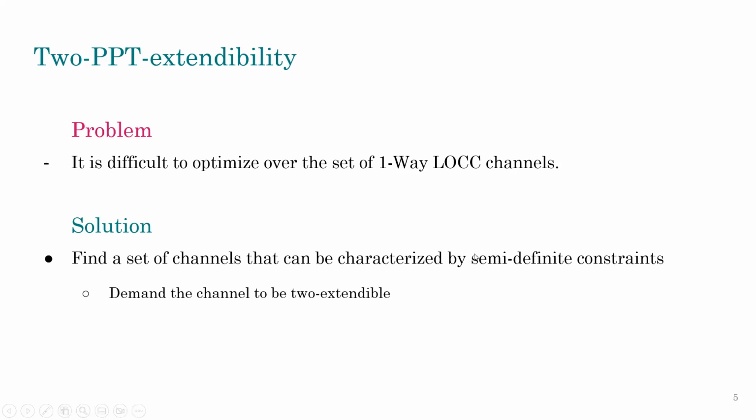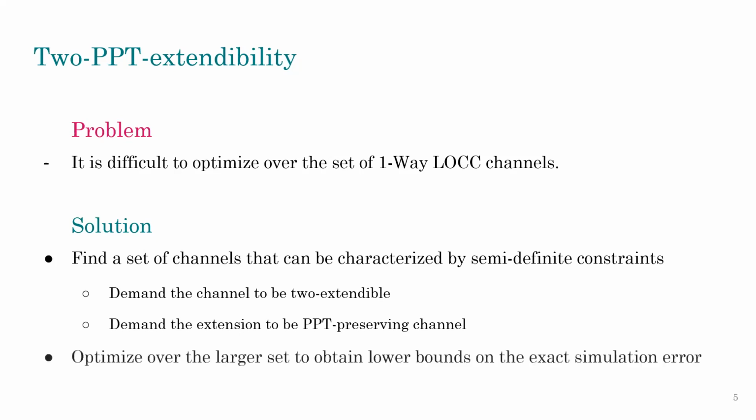So to find this set of channels, we demand that the channel be two extendable and that the extension be PPT preserving channels. So we know that two extendable channels contain the set of one-way LOCC channels, and so do PPT preserving channels. And so we want to look at a set that is as small as possible. And then we're going to optimize over this larger set, a relaxation of the set of one-way LOCC channels, and that will give us a lower bound on the exact simulation error.